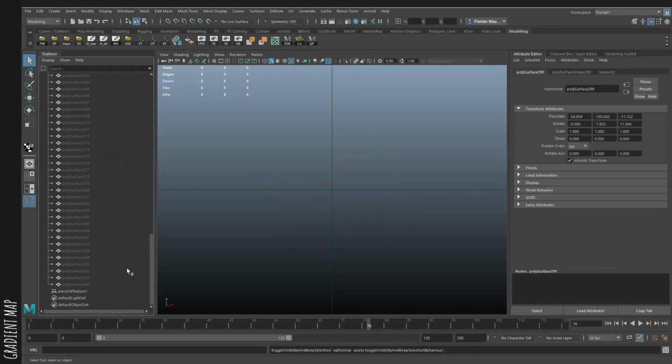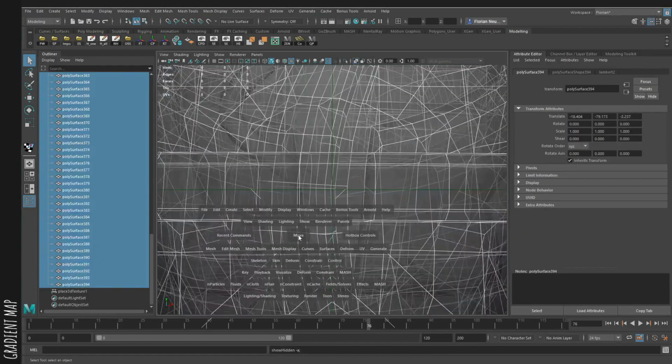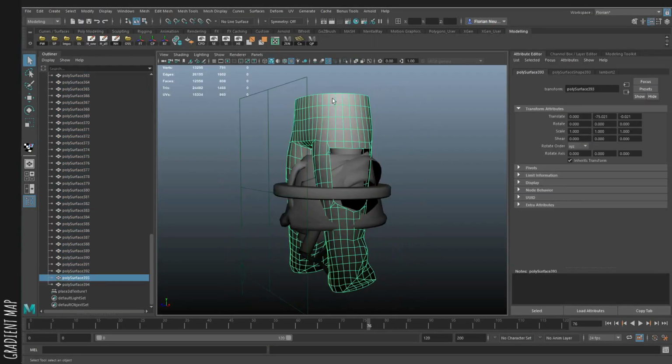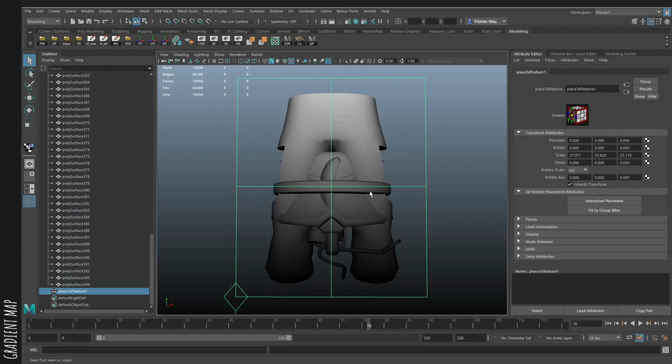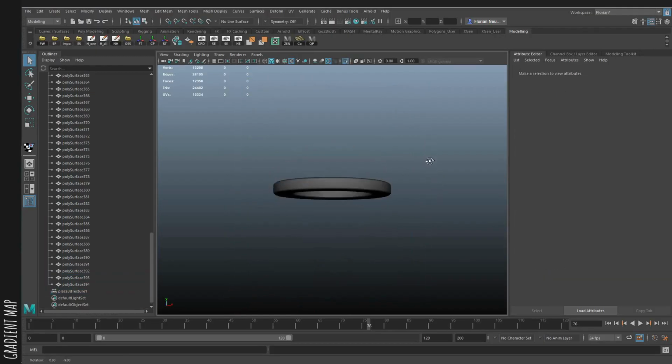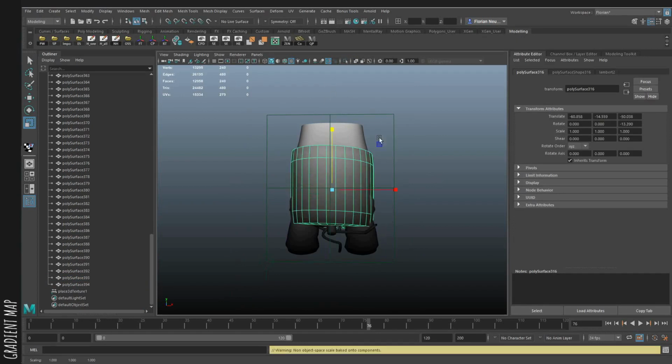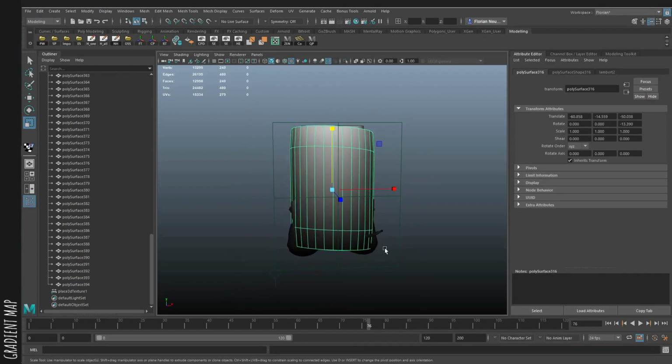Okay, so now that this is done, we can unhide them all again. As you can see, for this one the gradient would fit, but this guy, for example, wouldn't get any gradient. It just looks like color. So what we want at the end is to scale this one up like this, so it gets the whole gradient.